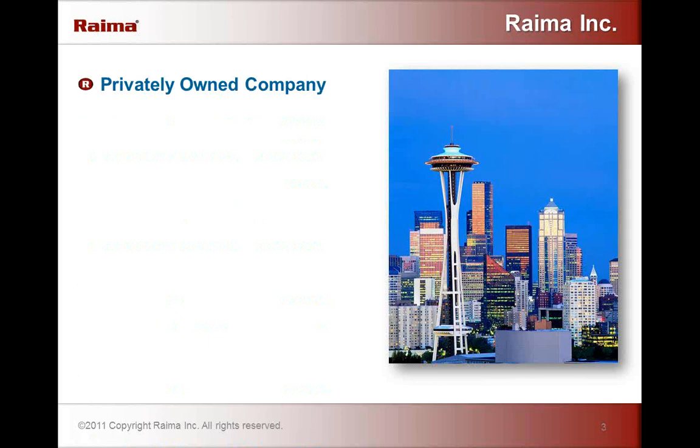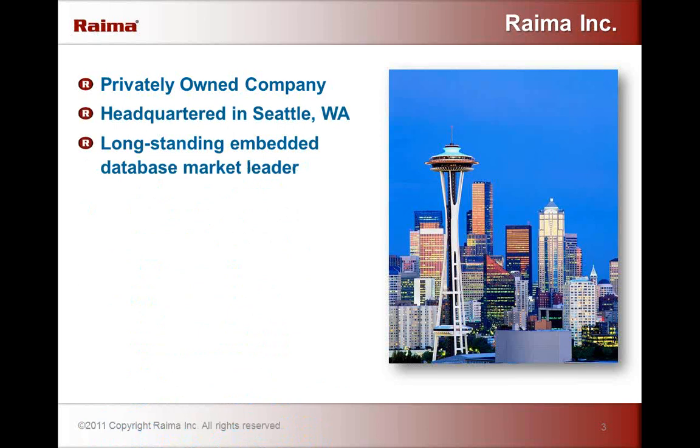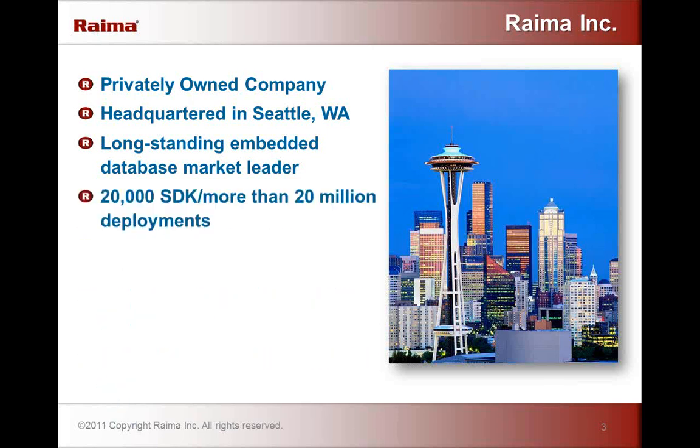So what makes REMA an authority on this subject? Well, let me give you a quick overview of our company's history. REMA is a privately owned company. We're based in Seattle, Washington. REMA, along with its database solutions, we're actually pioneers in the embedded database market. We were founded around 1982 by a couple of Boeing engineers. Our first product release was around 1984. In fact, our original founders are still with us today, including many engineers that have 15 or more years of experience with our products. This really gives us years of cumulative experience in managing data within embedded systems.